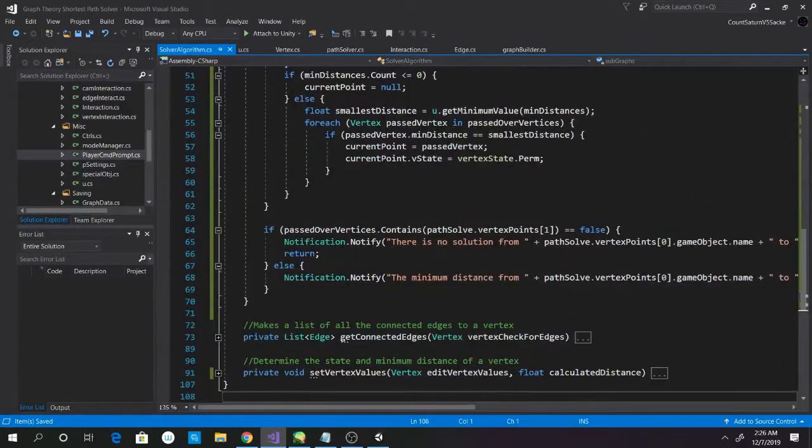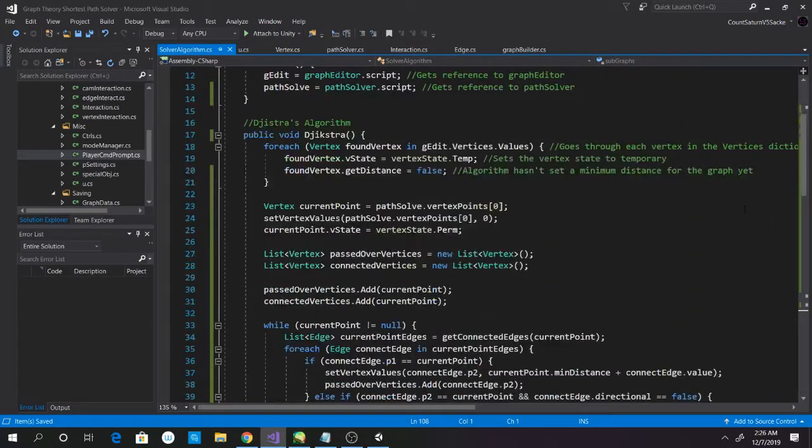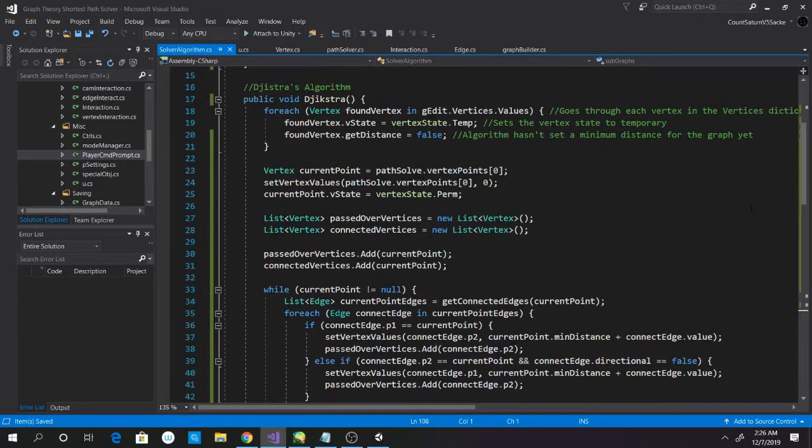And well, yeah, I can't believe that I managed to do it. 16 parts in, and we finally made the first part of the shortest path solver. We're 16 parts in. Man. Oh my gosh, we're almost done. I can't believe I'm almost done with this thing. Well, I might as well stop rambling, because again, I probably should go to bed. So yeah.